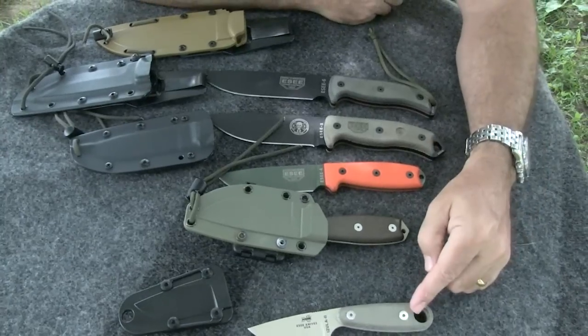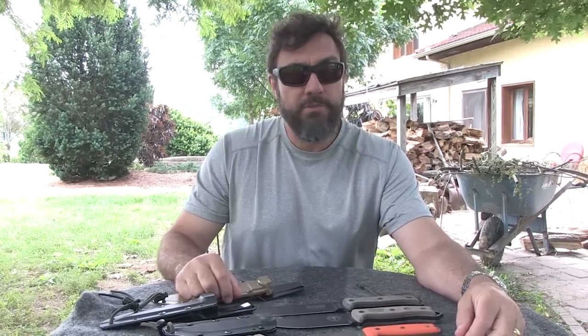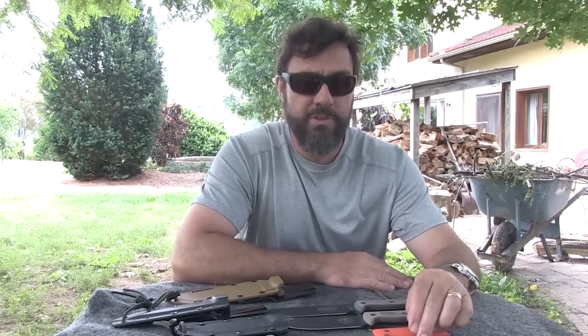I meant to mention, regarding the handles, that all of these scales are replaceable. If you're looking for a fixed blade knife, you've got a lot of choices. One of my favorites is Bussie — all of them are handcrafted, each one is unique, and that's part of the interesting feature of Bussie, in that every knife really is unique. The Essie's are more mass produced, but that's not a problem. There's no compromise in terms of quality. They're very well thought out. So if you want a piece of art, then you can look at a Bussie. If you don't need that feature in your knife, I don't think you'll ever be disappointed with Essie knives.